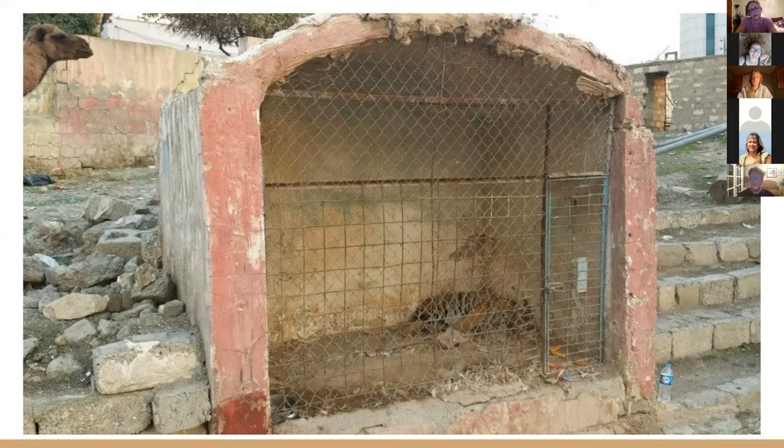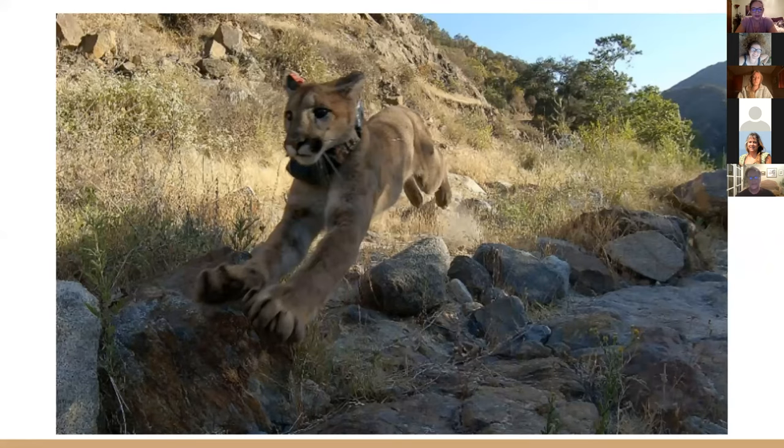The next photo shows the last mountain lion cub that came to us. The mother was hit by a car up in Orange County, and she had two cubs. Fish and Wildlife noticed the cubs were starting to decline and weren't old enough to be on their own, so they trapped both of them and brought them to us. One also had a broken leg, requiring much more time and hands-on care, and that animal went to a facility in Scottsdale. But this little one, probably about seven months old at that point, recovered and was reintroduced fairly close to where I live in North County San Diego. A real success story.